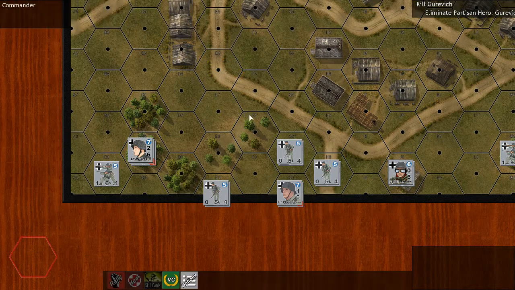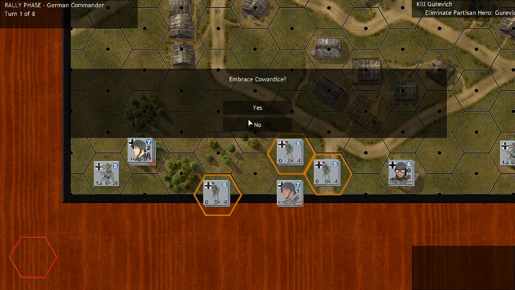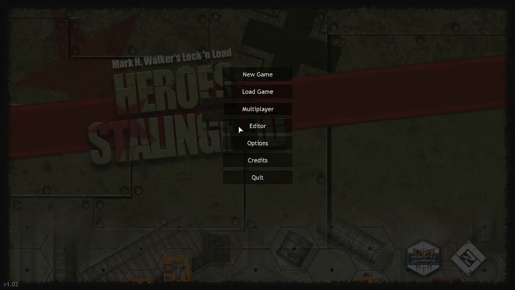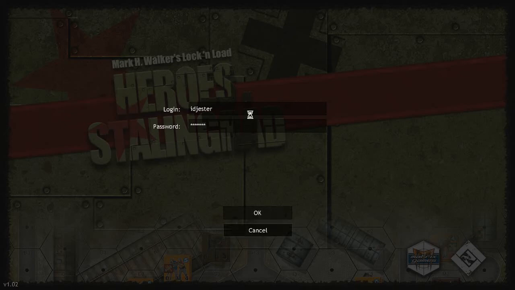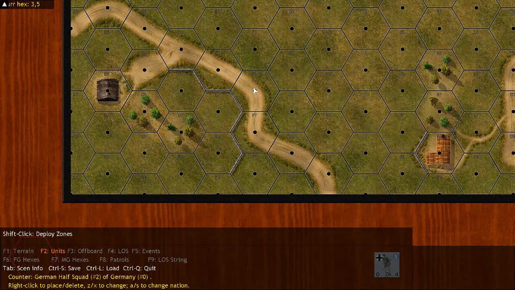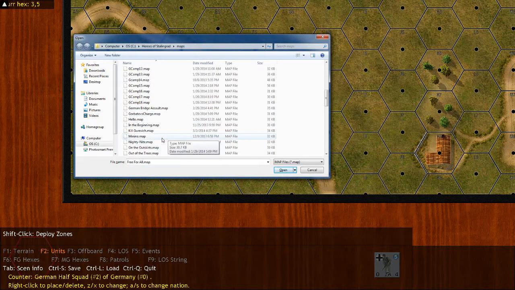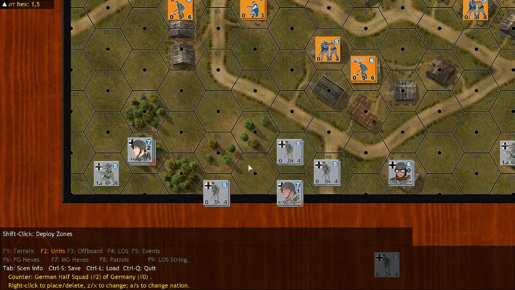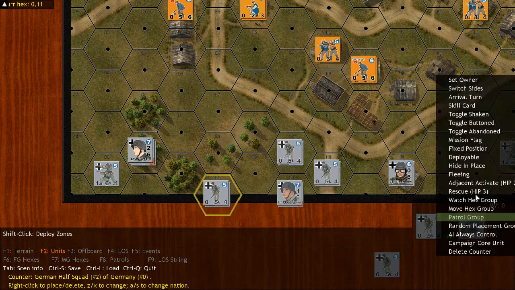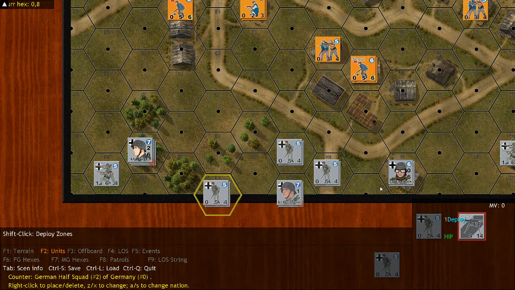Oh yes, come on, let's go. Oh, that's not what I wanted. Okay. So, come on. Cancel, let's go. Get back to the main screen. Alright, so last thing, we just need to go in here, reassign this as deployable and hide in place.